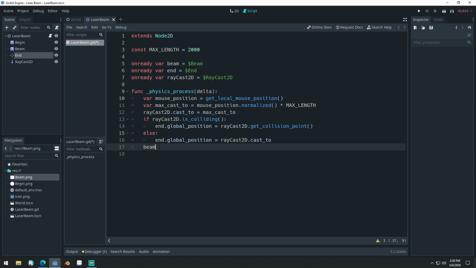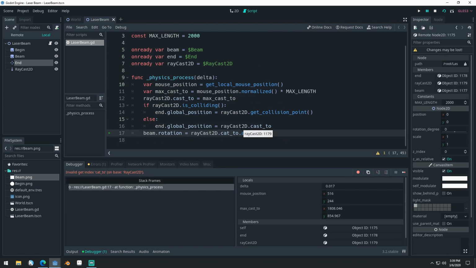So we'll say beam.rotation is equal to RayCast2D.cast2. Okay, that's the vector that we're casting to, dot angle. Now, angle is a function that is part of the vector class, and it just returns the angle of that vector. So we're setting our rotation to the angle of the vector that our RayCast2D is casting to, right?